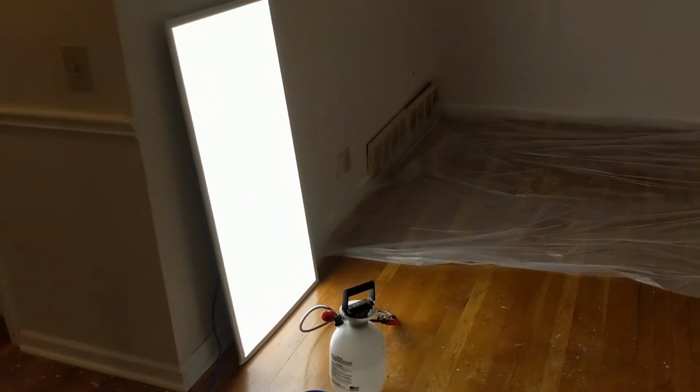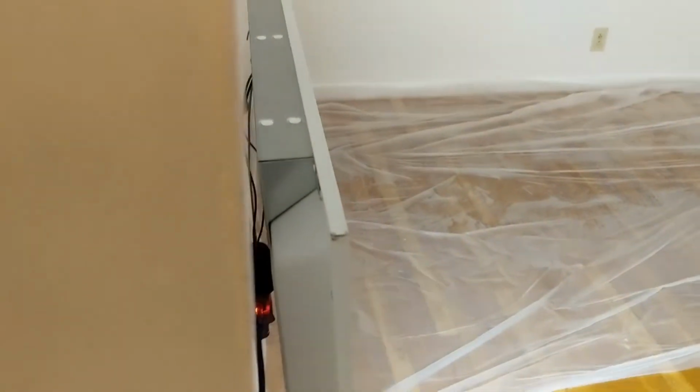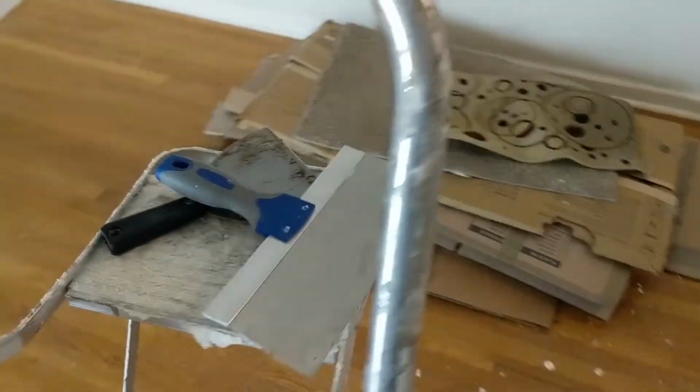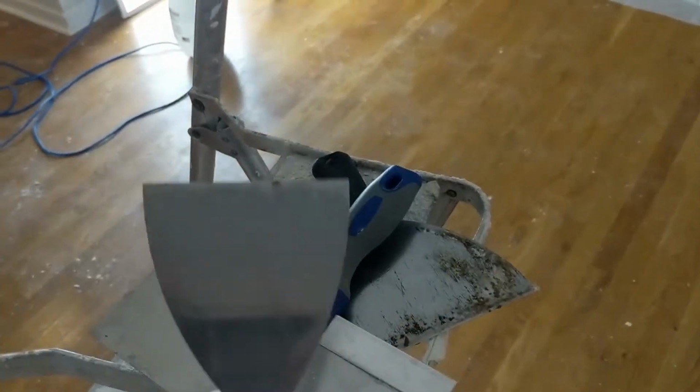While the ceiling is soaking, let's talk about this light here for a second. You like my ceiling grid LED work light I got going here? It's a slim profile, just wired up a plug on the back of it. I'm pretty impressed with it.